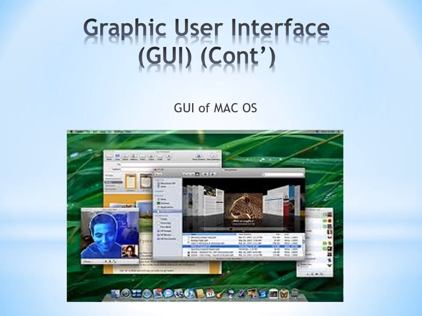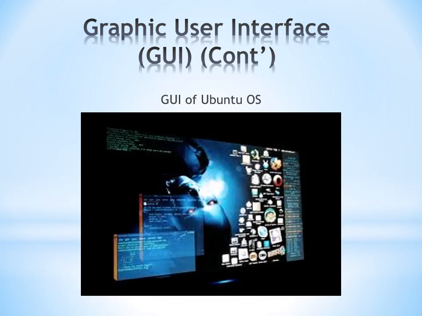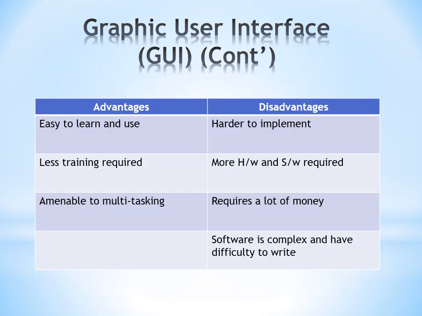And this is the graphic user interface used in Mac OS. And this is the graphic user interface used in Ubuntu. So there are advantages and disadvantages of using a graphic user interface. Even though the graphic user interface is easy to learn and use, it is harder to implement.